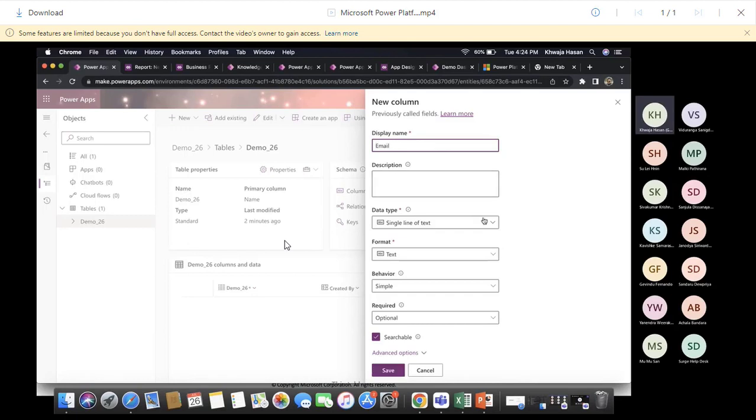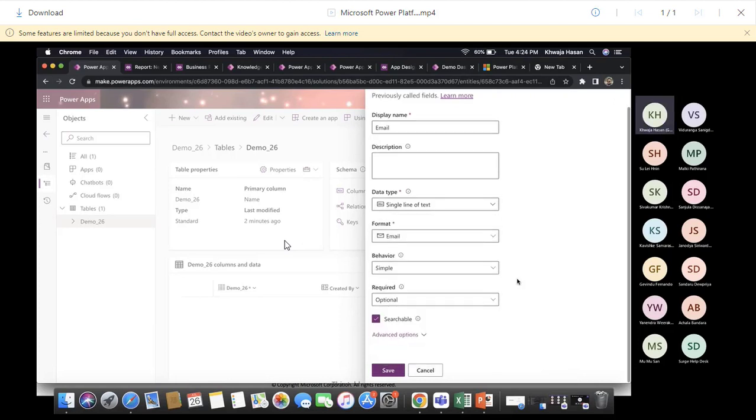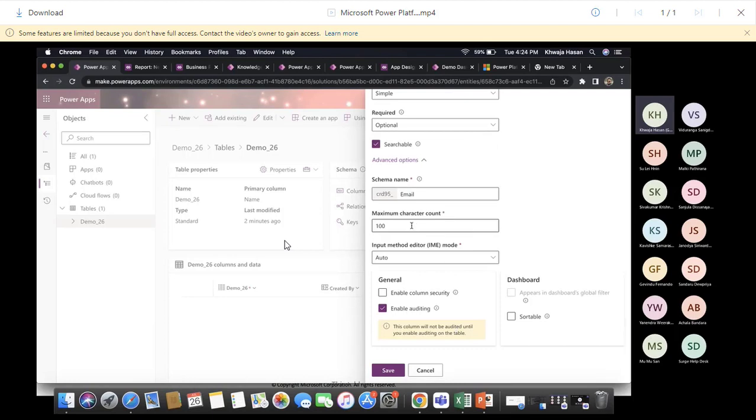This is how you can create columns. If you want to add more columns within your app, like email, we have a dedicated data type available for email. Just select email, simple, optional. You can make it a required field or not required for your forms. You can set the character count to 100, but this is not required. For auditing, if you want this column to be audited based on your business requirement, select this checkbox.